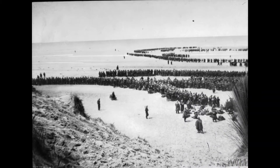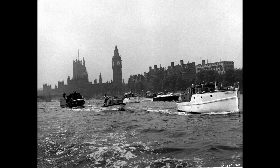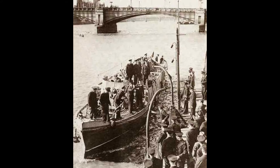In May 1940, Allied forces found themselves trapped on the beaches near Dunkirk, unable to escape to larger vessels because the beaches were wide and flat, so the vessels could not get close. Their only hope? A fleet of nearly 450 privately owned ships, boats and barges from the coasts and rivers of southern England, requisitioned or volunteered for service to work alongside the Royal Navy as part of Operation Dynamo. These flat-bottomed boats could get close enough to the beaches for soldiers to climb onto them and be ferried out to larger ships. Between May 20th and June 4th, 1940, these ships managed to move over 300,000 troops onto larger vessels. These may have been little ships, but they saved a mighty large number of lives.